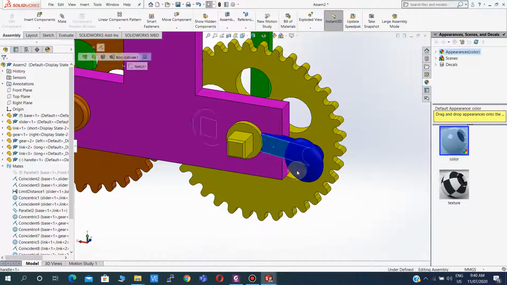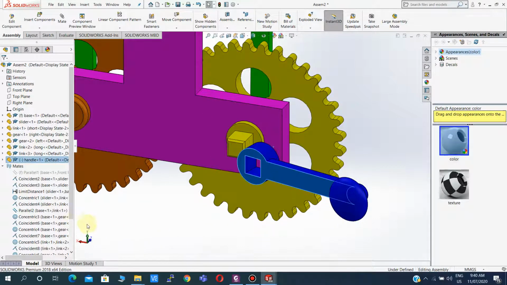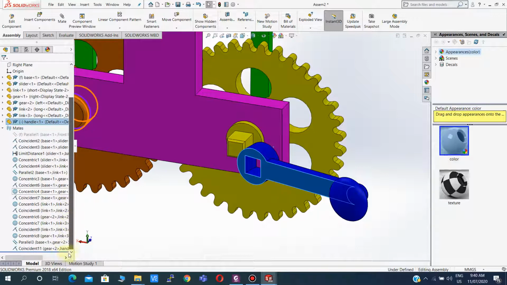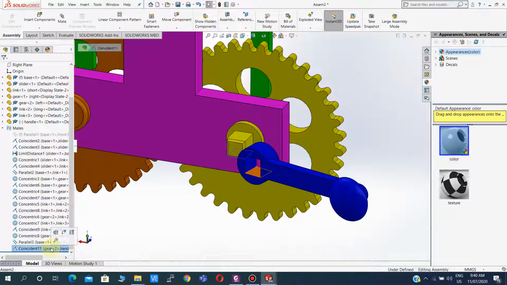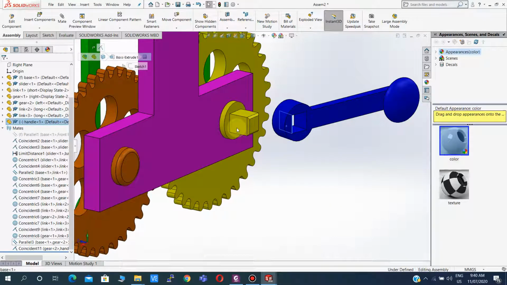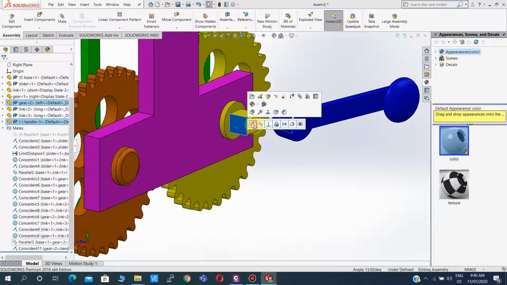Now see, we can see the relation of how these are mated. Coincident. Okay, now click this and click this. Coincident.